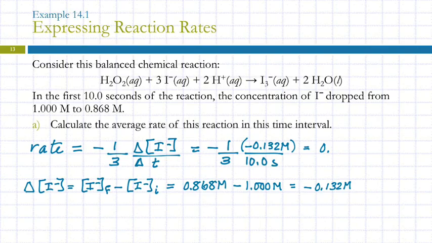And my calculator is telling me 0.0044, and I have some units involved here. I've got capital M, which is moles per liter, and I've got seconds down here. Nothing's going to cancel out, so I'm just going to write them all out. So this is capital M over S, or that can also be written as capital M times S to the minus 1.